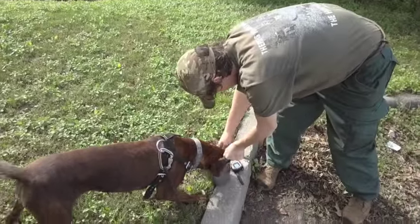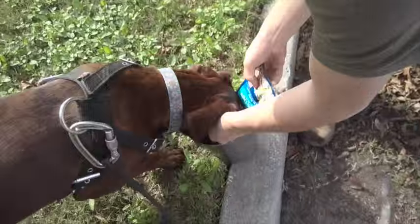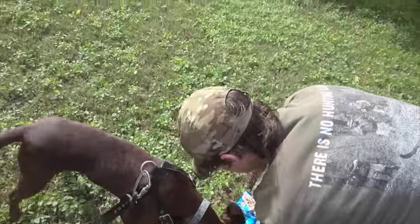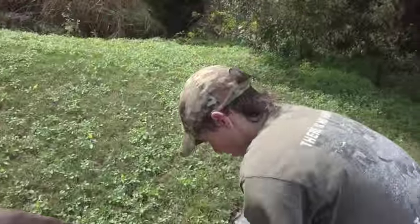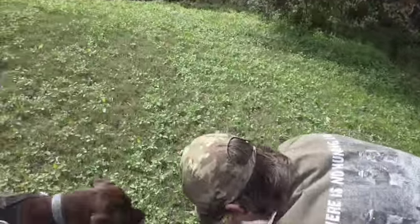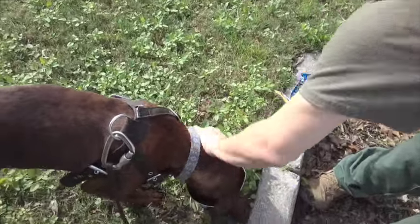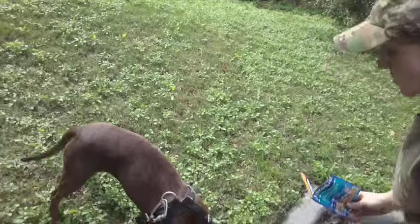Happy girl! Yay! Wow! You see how she worked that? See how she went all the way in front of the building? It's because of all that wind. It's all blowing back there. She got to the end of the building. It was like a brick wall. And she had to turn around and come back. It was amazing. It was a beautiful trail, actually.